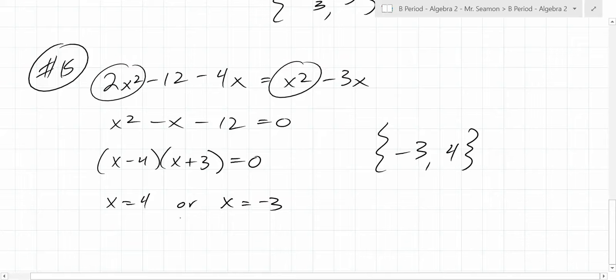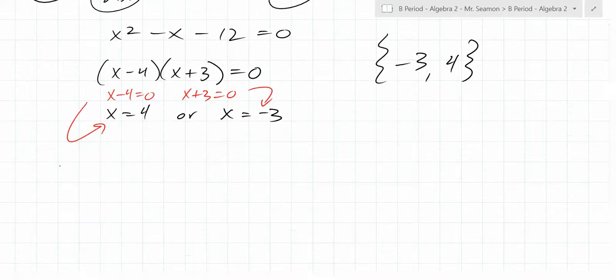There it is. Is it in standard form? No, put it in standard form. Once it's in standard form, factor it, and then break it apart into its pieces. Why do you have this? Because you know that x minus 4 equals 0, and x plus 3 is equal to 0. So that means that, and that means that.